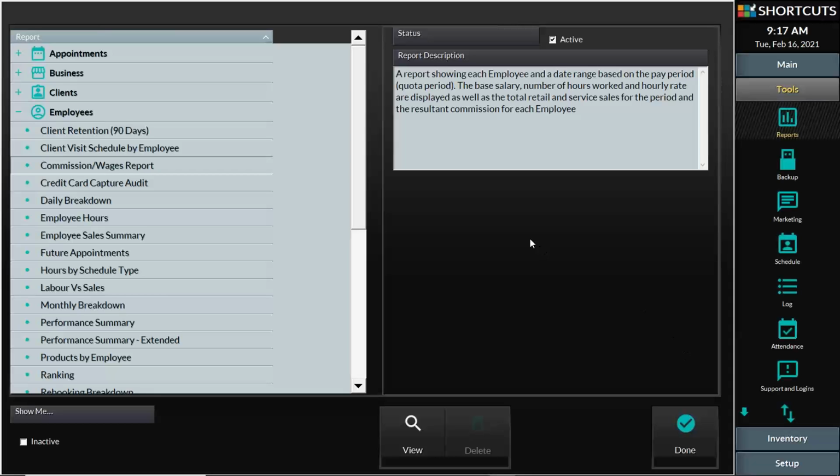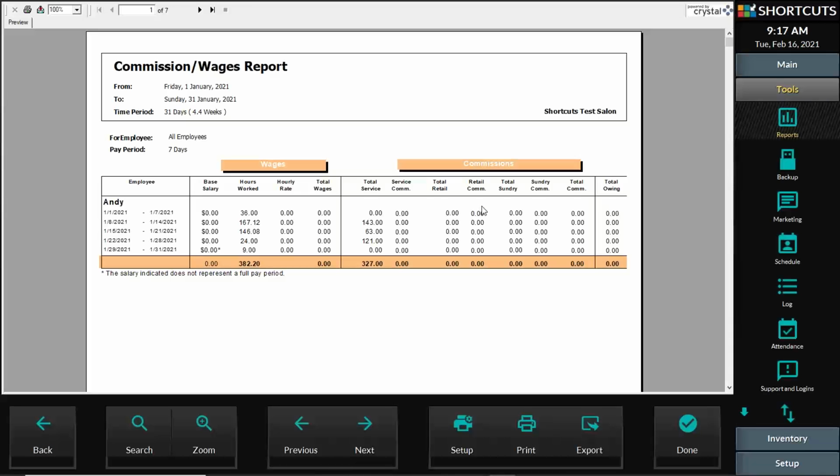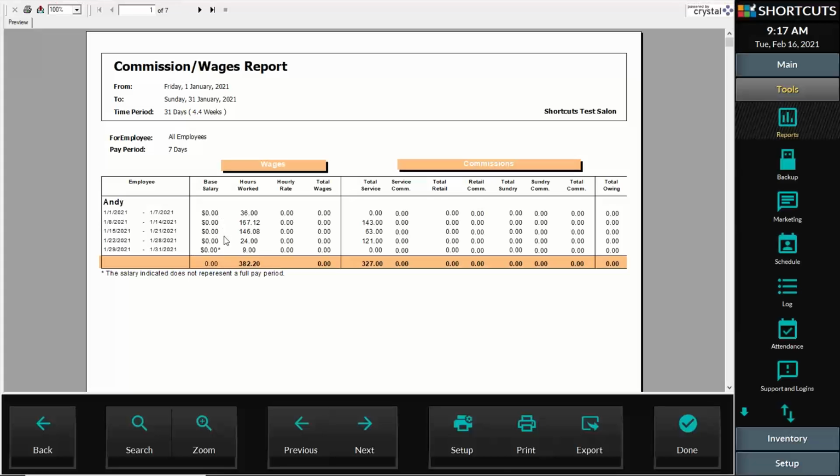So Shortcuts will calculate all of my information, and in this case, this would be my staff member. So Andy, it shows me what he did every week. So the first week, second week, third week, what were his total hours? What was his total services? Is he getting a commission? Is he getting an hourly rate?